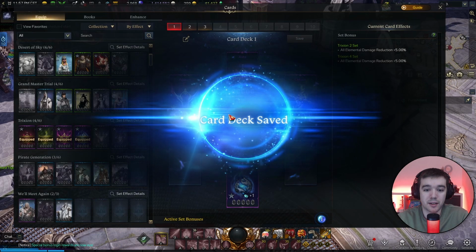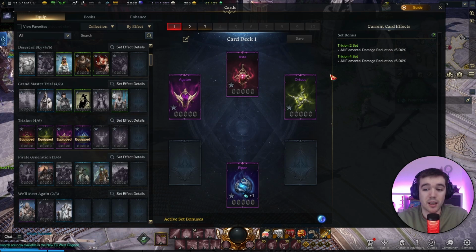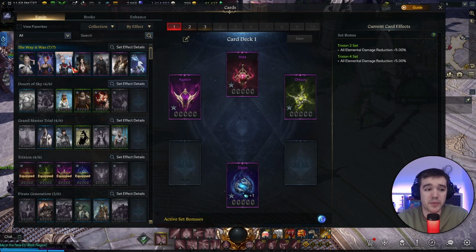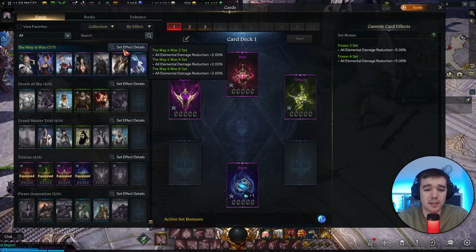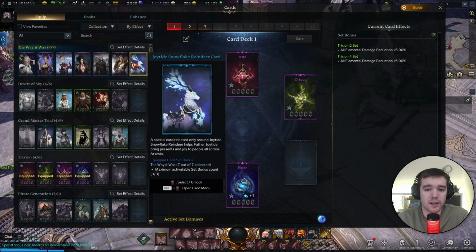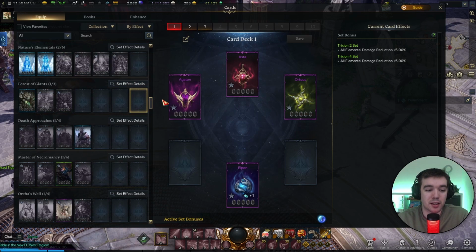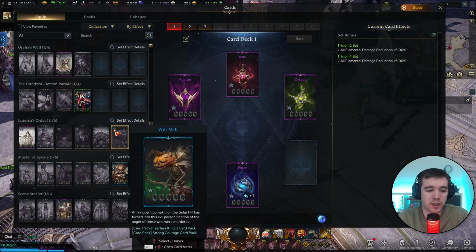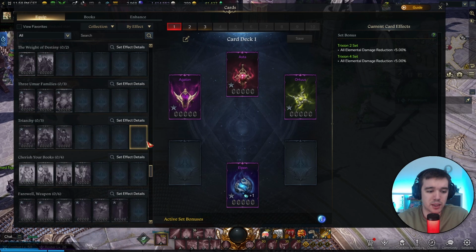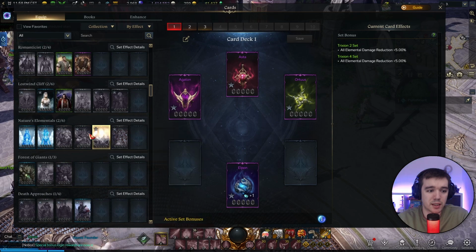Boom. So now I'm actually running around with 10% elemental damage reduction. The one up here is actually weaker, since it's giving me all elemental damage reduction by 2, 2, and 2. It's actually quite fun that this whole setup here is worse than this one here for some reason. But I still have 2 spots, so I could find something else. Do I have anyone else where I have 2? We could take this one here.